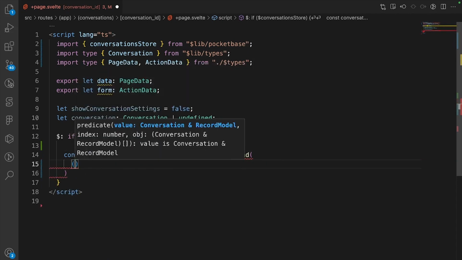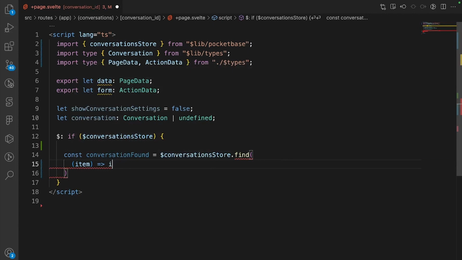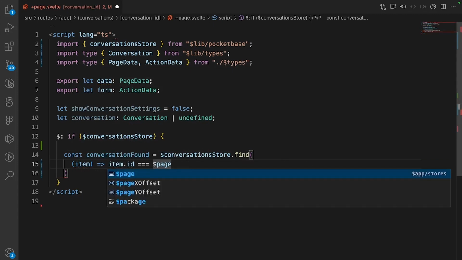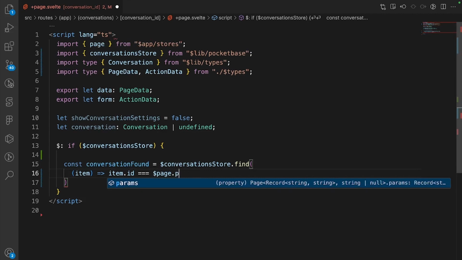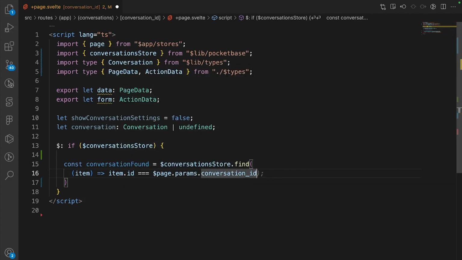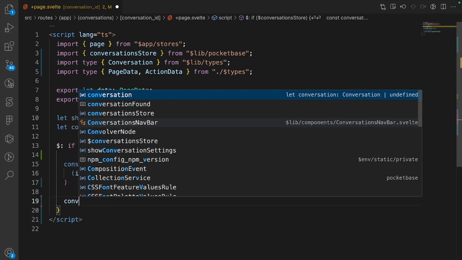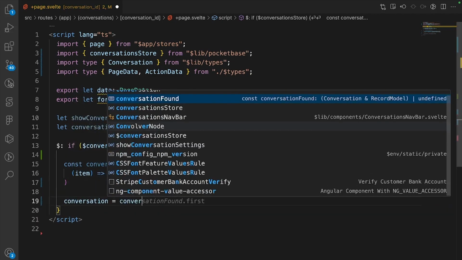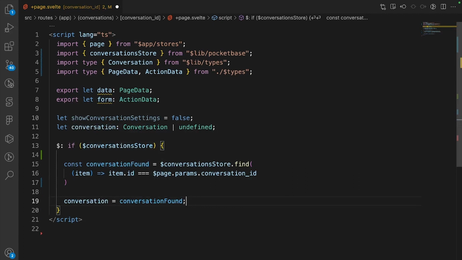And we just say item.id has to equal the $page store.params.conversationId. And then we just set the conversation to conversationFound. So you see, we loop through the conversation store and we find the conversation, and we set the conversation to the conversation that's found.